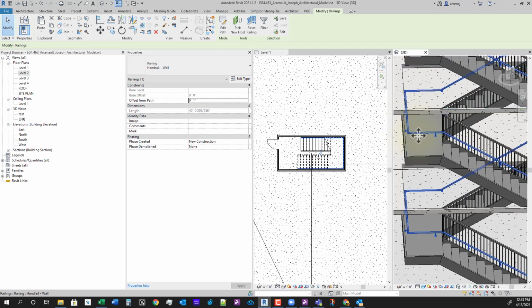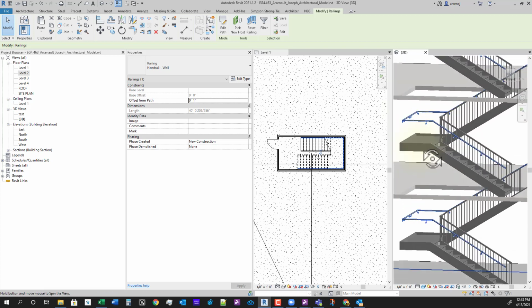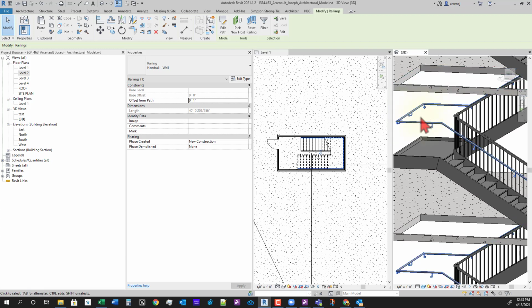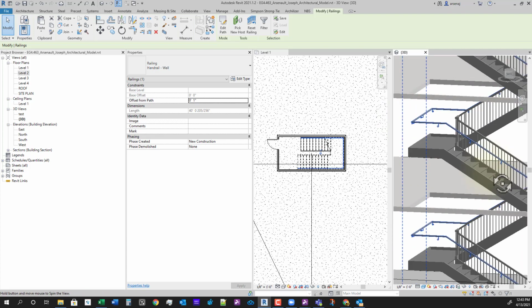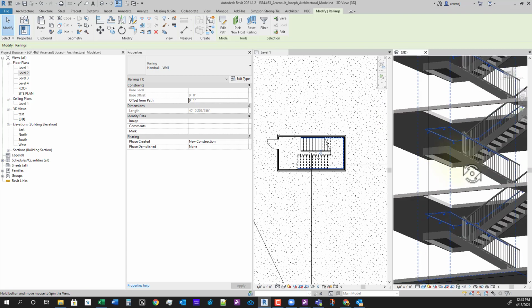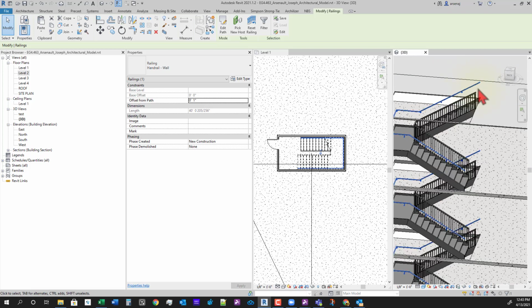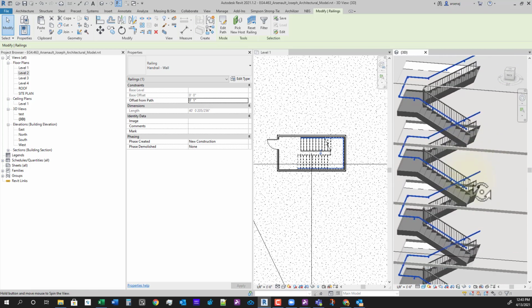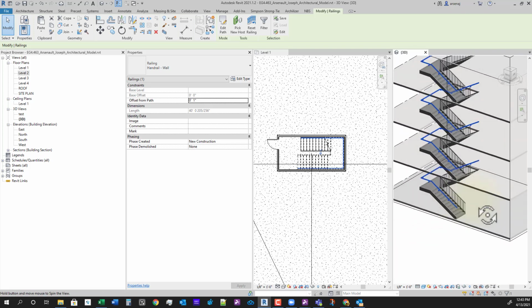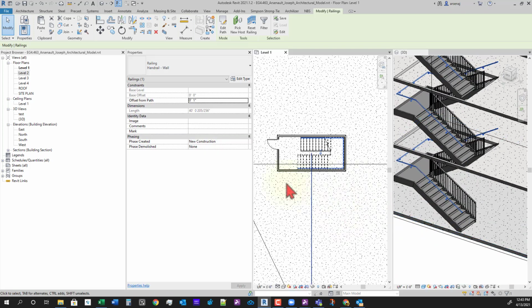See how it curves around. Technically, I don't think it needs to curve around per code. The back one I think may, actually. Because this one would curve around, so if you're older, you can keep a hold of the handrail all the way down. But for this instance, we'll just leave this. Usually, there also needs to be an extension on the ends. It's usually 12 inches. So let's get in there and try to make an extension for that handrail.